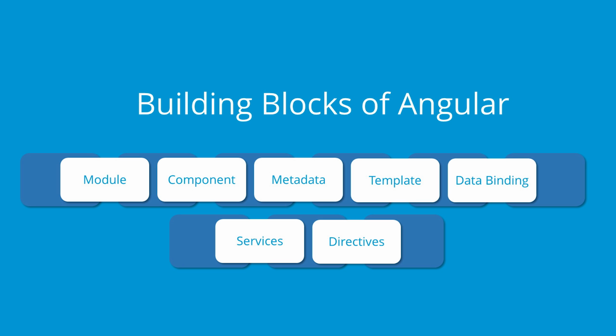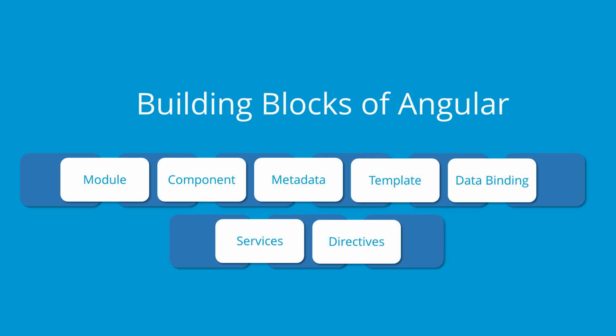There are a few building blocks of Angular. Modular, so modules are going to be there based on components. So component is one building block. Component will have the functionality. The functionality needs to be associated to the DOM, right? So that's the reason the template is there. And the template and the functionality of the component are going to be joined with something called metadata.